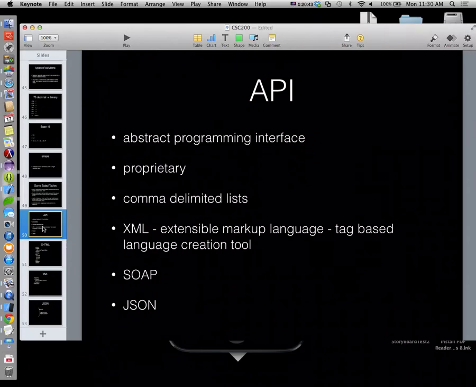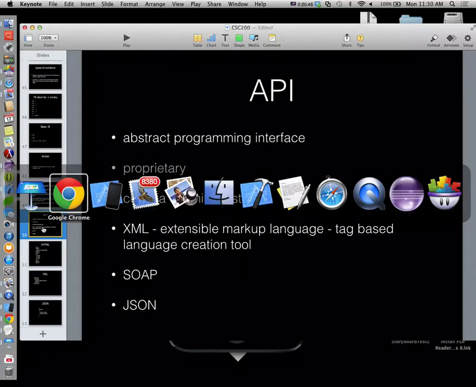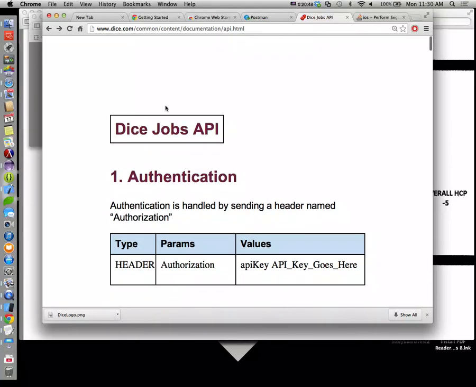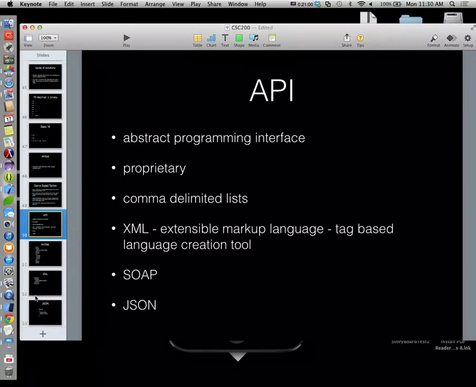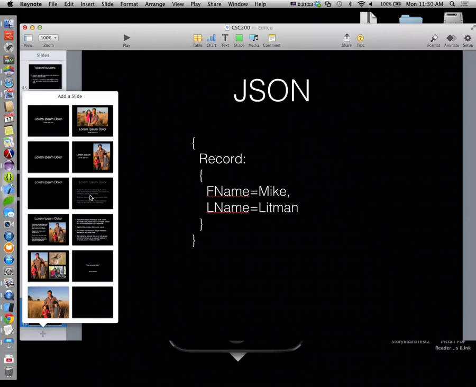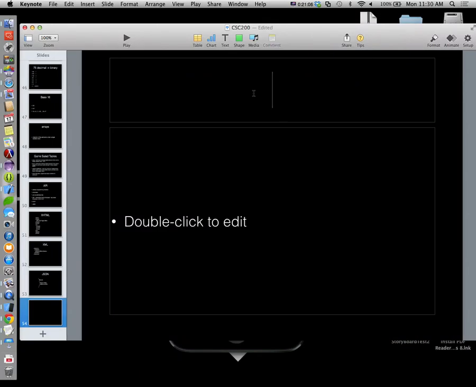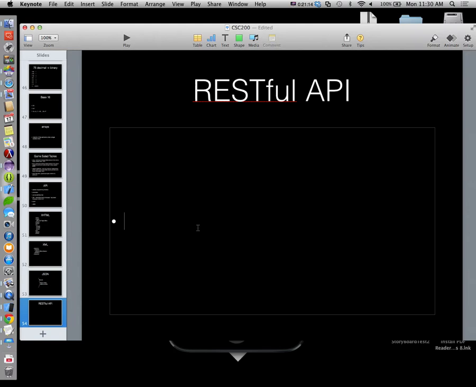At this hackathon that 3 of our sophomores and 2 of our seniors did last weekend, we were using Dice.com, which historically had an API that was JSON based, but was not what was called a RESTful API. So our new kid on the block for APIs, and this isn't data representation, this is how an API functions, is called a RESTful API. What's interesting about RESTful APIs is they rely on a very old technology.